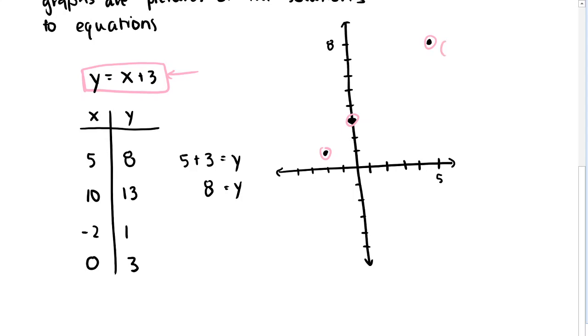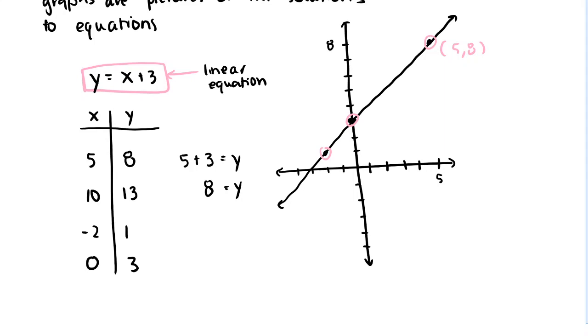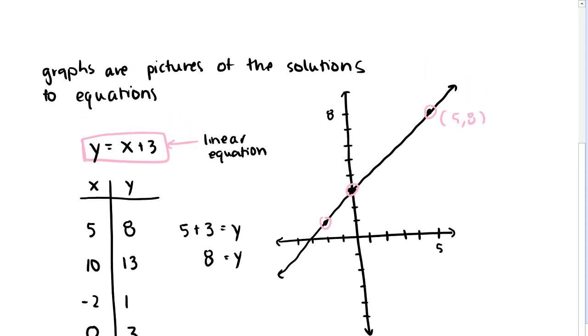Here, this is the pair 5, 8, and that's because 5 for x and 8 for y makes the equation true, right? And we saw before that this is an example of a linear equation. If we look at all of the points that make this equation true, they actually all lie on this line through these points, a straight line. Even the fraction or decimal values for x and y that lie on this line, they're solutions to this equation too. But anyways, that's really what I want you to see when you see a graph, is really just a picture of all the solutions.